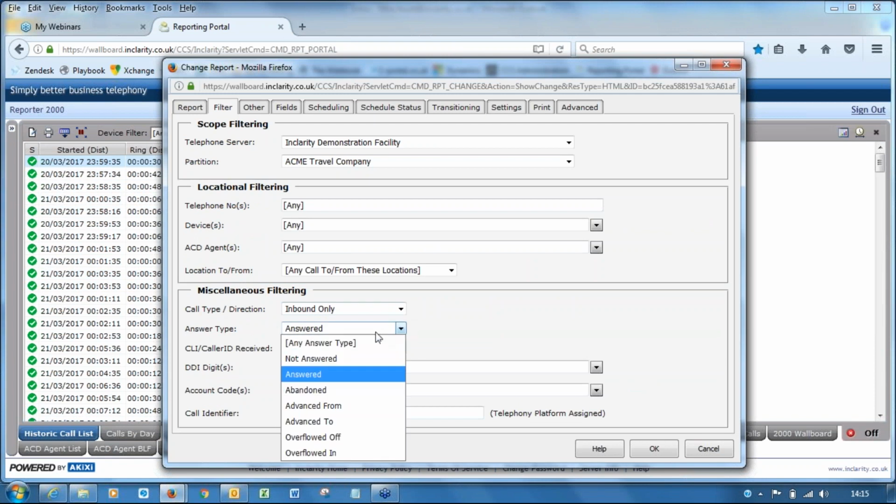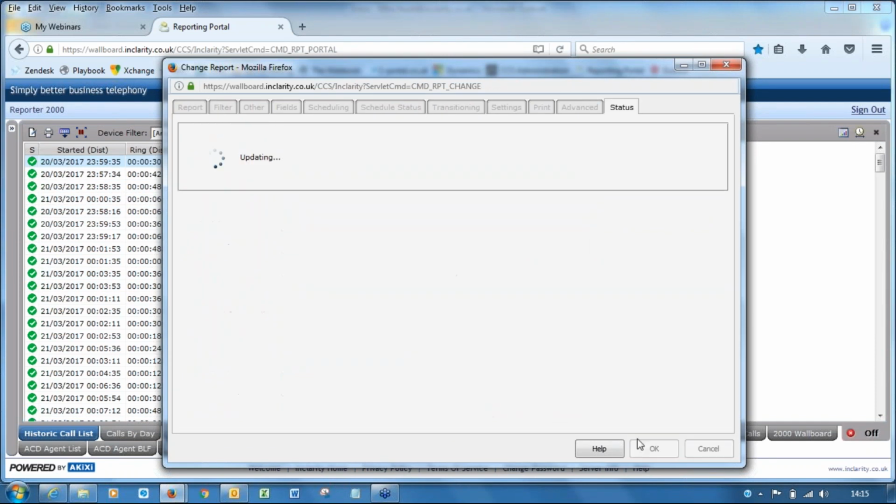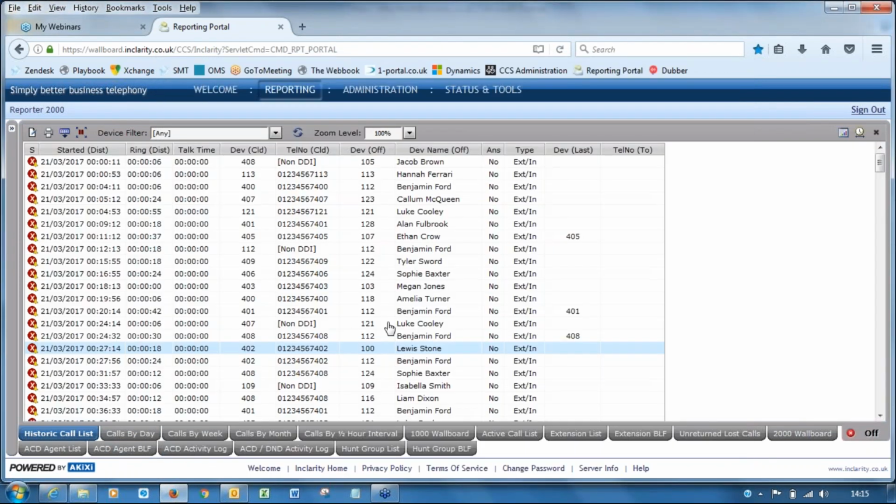But I could decide actually, well, maybe I'm only interested in looking for my inbound abandoned calls. I can update my template. Okay, and that will immediately update in real time to show the new data that I've asked for. These aren't billing CDRs. You'll see there's no cost attached. This is just telephony activity, but it does give you a bit more information about where it says device called. That's the number that was originally targeted by the call, and the device that was offered, which is the extension that actually received the call.